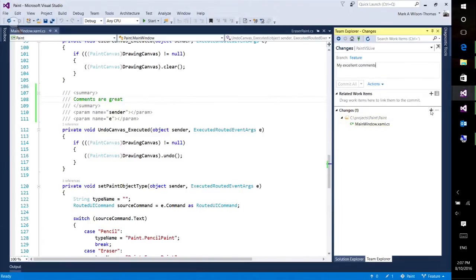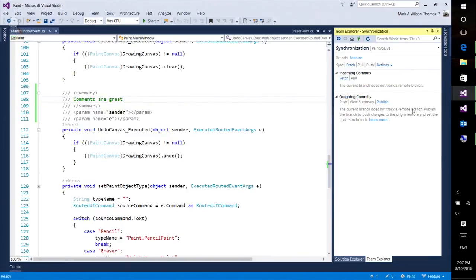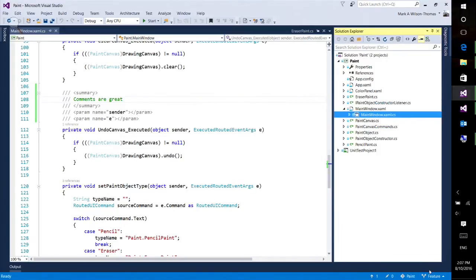And I can decide which pieces of my change set I'm going to stage and commit the staged items. Then decide to sync them with the server. There's a little bug there. So I was able, without really having to work in Team Explorer at all, except when I was doing the actions, to stay aware of what was committed, what was not, what I was working on, what branch I was working on, entirely ambiently. So that's what we mean by bringing commit into the inner loop.